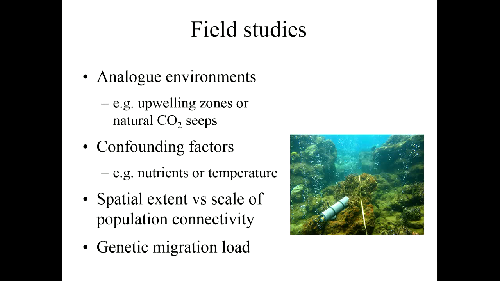If you go to CO2 seeps, these are great places for looking at communities that are all interacting together, but they have some other problems, particularly because they're generally very small in spatial extent. And what that means is that they're continually receiving external larval supply from outside of the seeps. And so most of the recruitment that's coming into those seeps is probably coming from populations that are currently not under a high CO2 environment. And so they probably have a massive genetic migration load that's really going to impair adaptation in those locations. And so we need to be a little careful, at least, of how we infer any adaptive potential as a result of these locations.